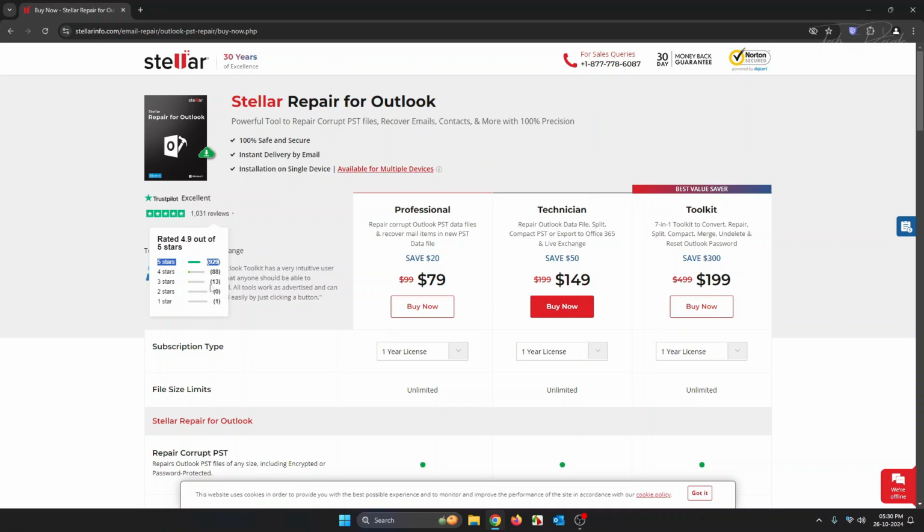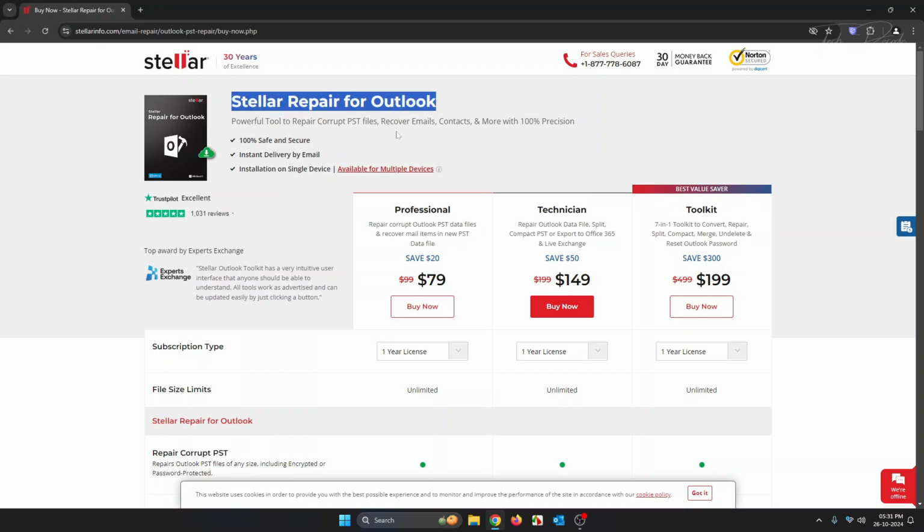The other users of this software have benefited a lot when they were in worst case scenarios with their corrupted Outlook PST files, and using the Stellar Repair for Outlook software, they had access to the corrupted Outlook PST files again. So you can easily trust this software when you are also facing a disastrous scenario of corrupted Outlook PST files.